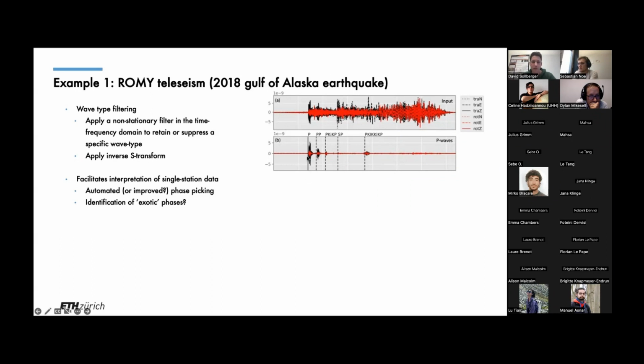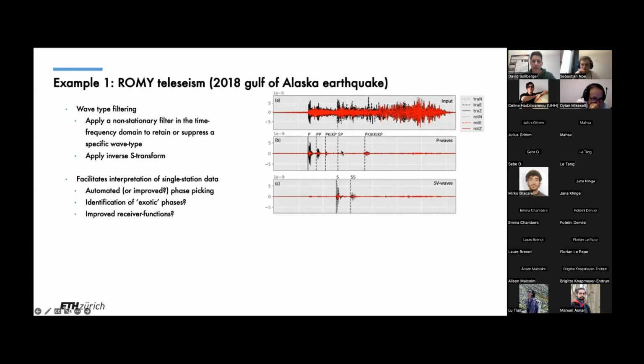Of course, it would be nice to have more than just one seismogram, but hopefully in the future we will have lots more data to analyze and do this kind of separation. Now, this is the separated S-wave component. You can see that the S-wave arrival is quite nicely pulled out of this seismogram.